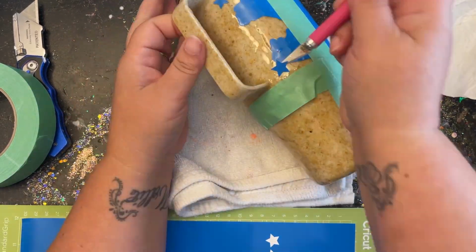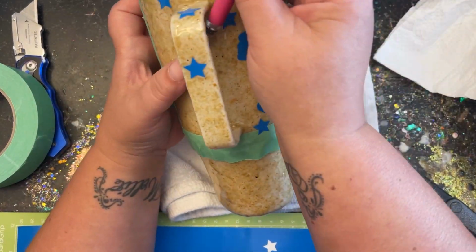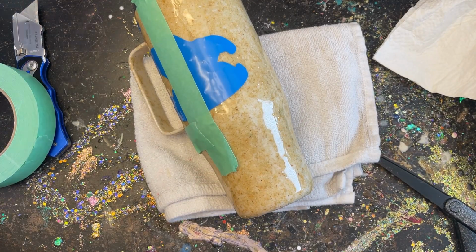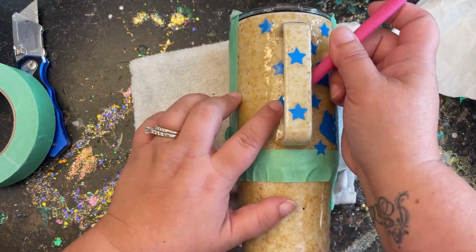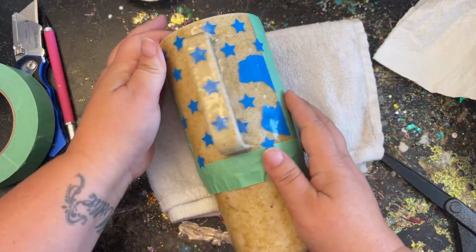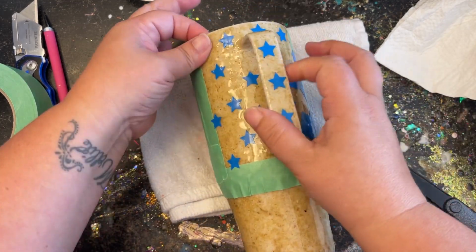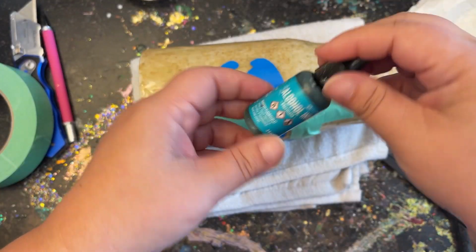So like I just mentioned, I really wanted this to have the sawdust look, to have kind of this stained look to it, so you could still see the sawdust under it. So we're going to come through after I get my stars applied. I'm even going up on top of the handle, everything. I'm going to come through and we're going to start painting it up with some alcohol inks. So after your stars are applied, you just really want to come through and verify that all these little edges are nice and stuck down to your tumbler, so that way these inks don't get up under there. If it does, you can just come through with a Q-tip and clean it up.